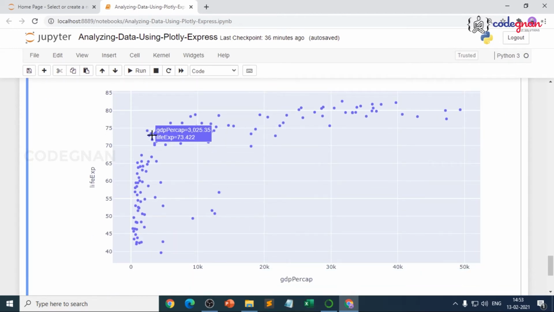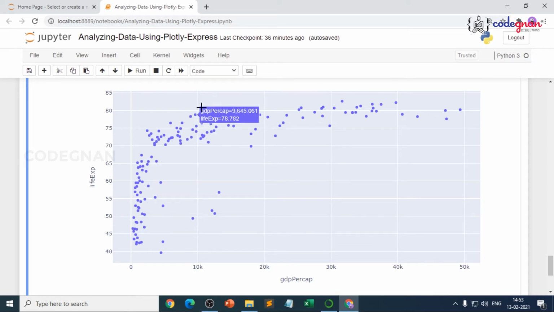Here the GDP per capita is around 3025, and the life expectancy is almost 73 years. Here you have 70 years, and here you have 66. Those countries with less GDP per capita also have less life expectancy.